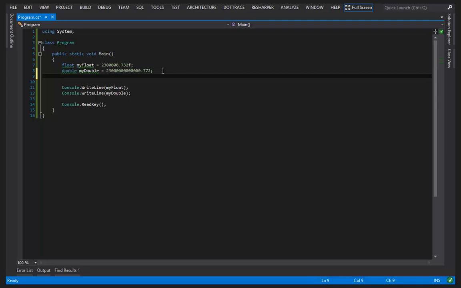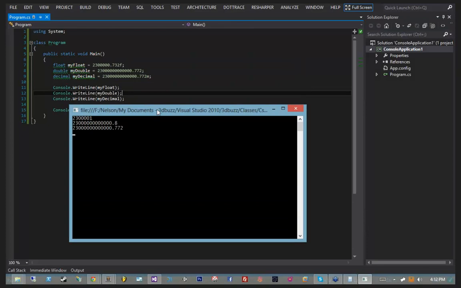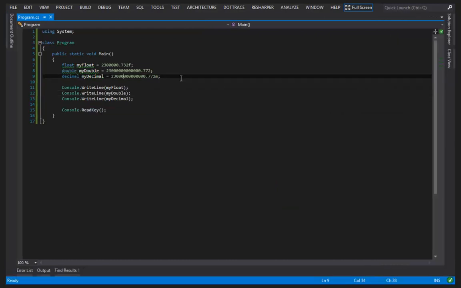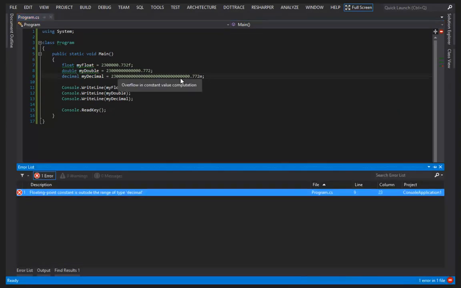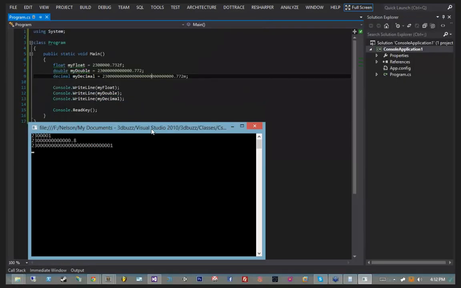That's why with .NET, Microsoft introduced one more floating point type that has double the precision of a double. And no, that's not called a quadruple, it's called a decimal. We'll talk about the M suffix very soon. So now we have a float that is being rounded, a double that is being rounded, but our decimal is allowed that many significant digits. And let's try to break a decimal. We broke the compiler. Okay, we broke the decimal.